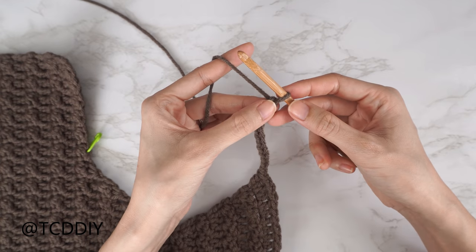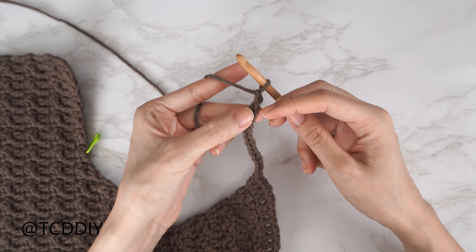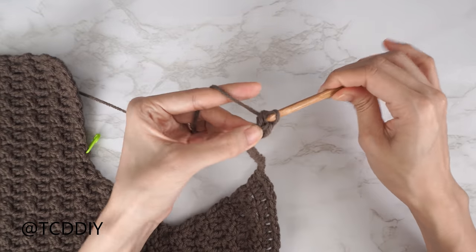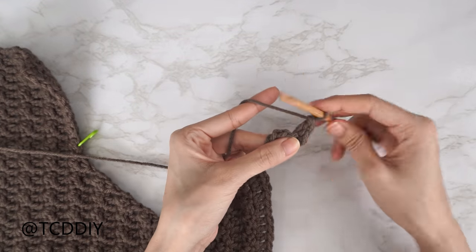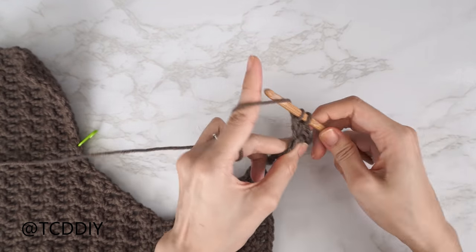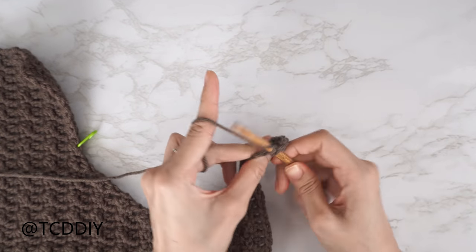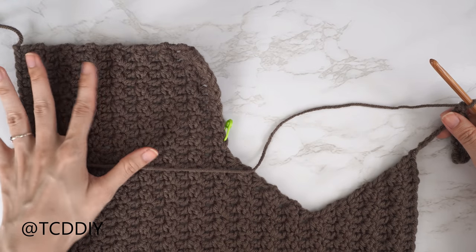Block off the last chain and do a chain one. The next row in sequence is a Suzette stitch row, so into the second chain from your hook insert one single crochet and then into that same chain one double crochet. Skip the next chain, then into the following chain insert one single crochet and one double crochet. Continue Suzette stitches all the way down, ending on a half double crochet. Then do a double crochet row with no increases or decreases. Keep repeating these two rows for the same number of shoulder rows as the other side, then chain up one and cut.